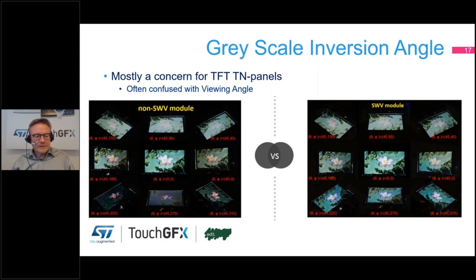And you will notice a significant color inversion from the below angle, which is not so significant if you look at it from above. And like I said, we do have some tricks, like adding an SVA film, which can help to increase the viewing angle a little bit on the TN display. And in many cases, that's just enough to get you going with a good solution, which is feasible, long-term available, easy to implement and not so expensive.